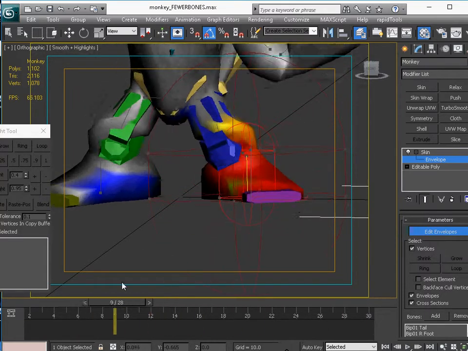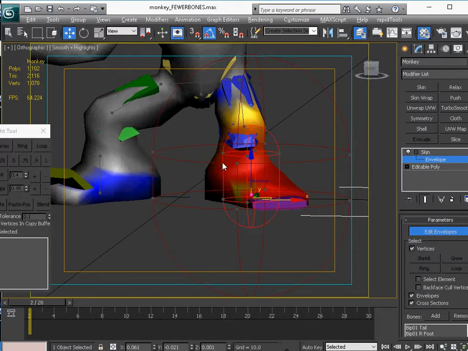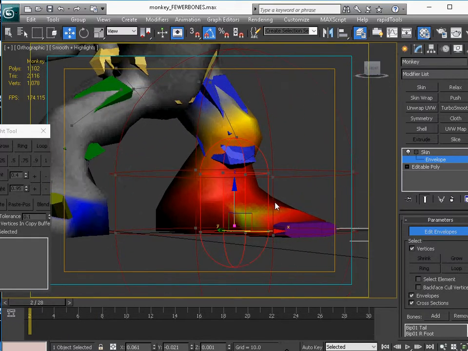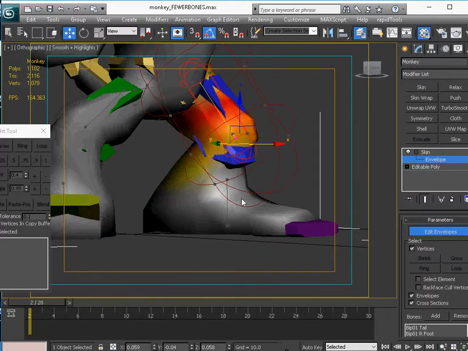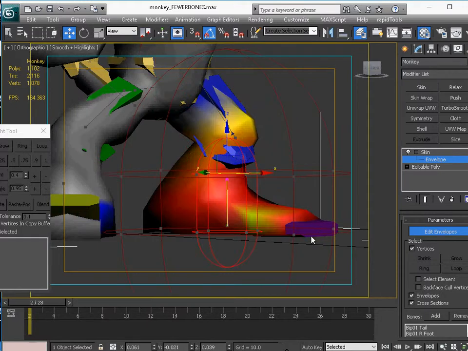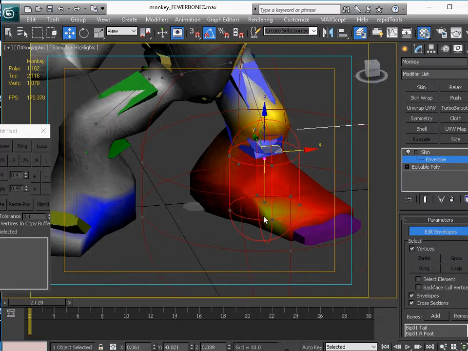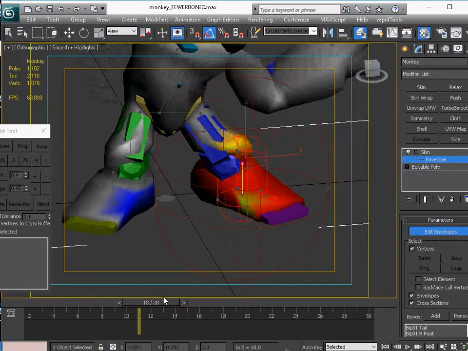So if I had just creatively blended between this foot bone down here, it looks like I just have the thigh bone and the foot bone and nothing else, not even this toe. Even though I had animated the toe and everything, it's nice to have. It's gone in this case.